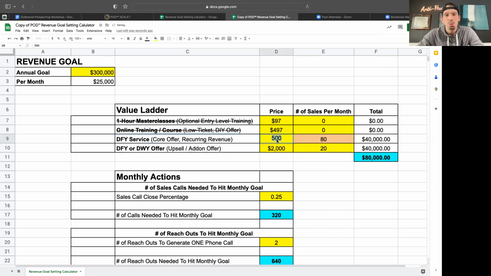So here in the price, this is where you guys can plug in your own data. For me, we'll use POD as an example. Most of our programs start at around $3,000 per month. So based on that, I can play with this math: how many sales do I need? Or if you're looking at recurring revenue, how many clients do you need at that price point to reach the goal? So let's start playing with this.